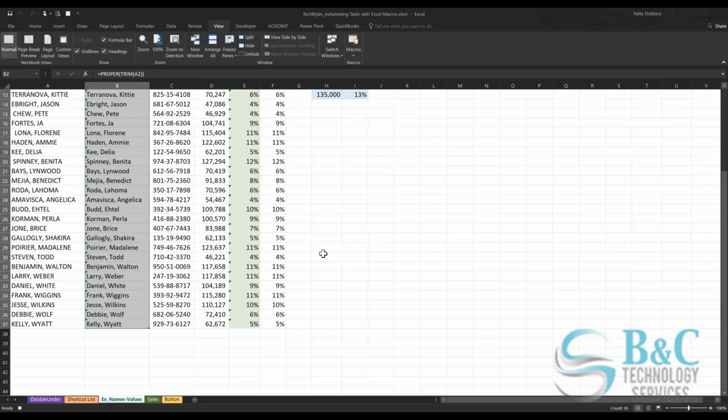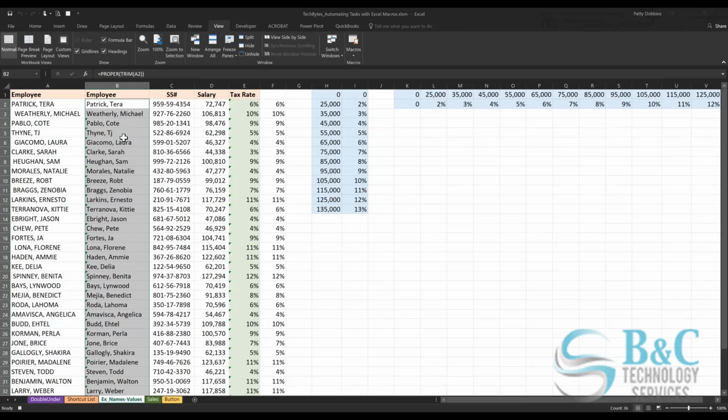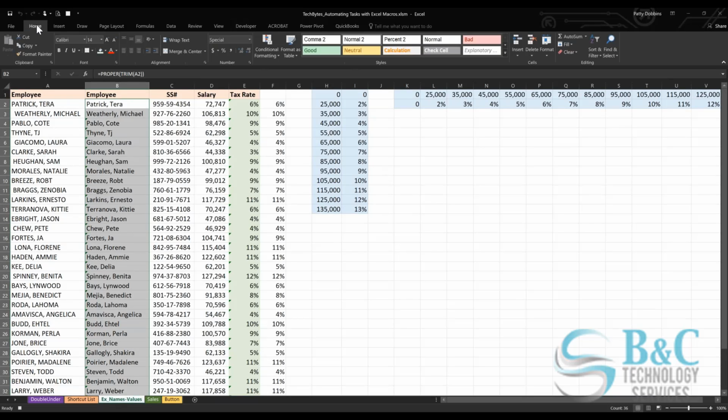So now I'm recording that macro, and what I want to do is copy this. So I'm going to go back to my home tab, and I'm going to choose copy. And now I'm going to select, you can see I still have this area all selected. So I'm going to come in and I'm going to say paste values.